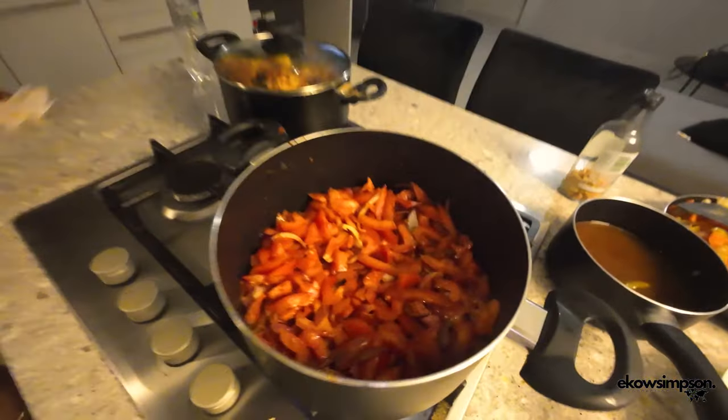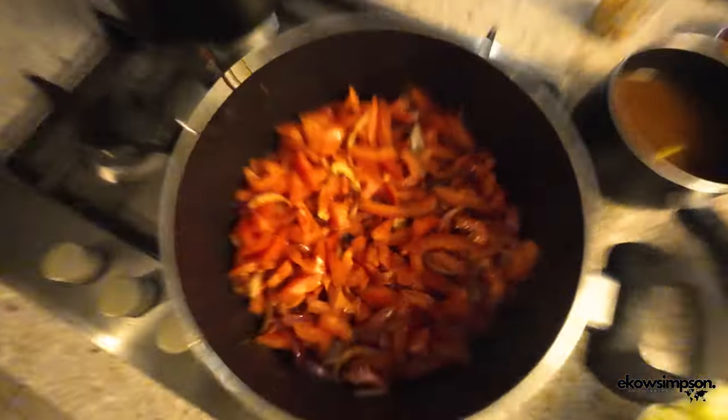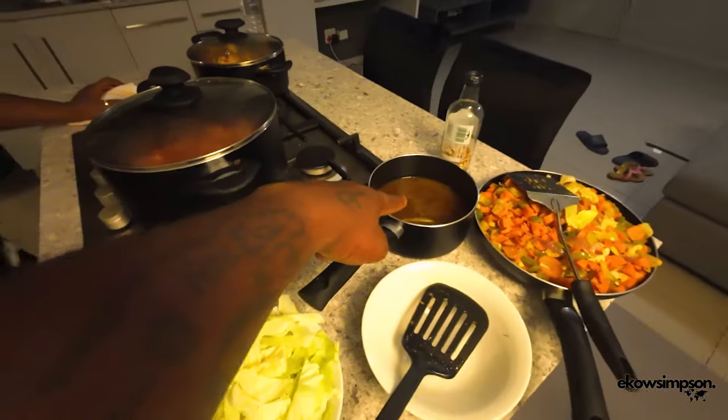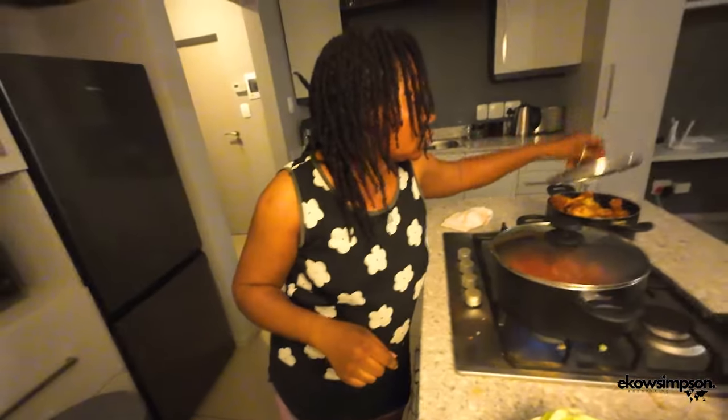Artificial, they are not even natural. The artificial flowers, we are not going to chew that. Just for decoration. So this fish. No, this one tomato. Tomato. And there's a chiki. Those are steamed vegetables like carrots, capsicum, cabbage, and then spice. Okay. What is this one? That is stock, the one I used to cook this one. I can't use it for the rice. And some in the stew.